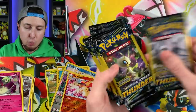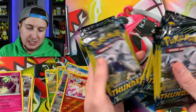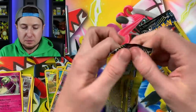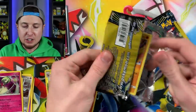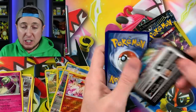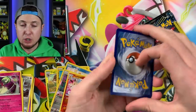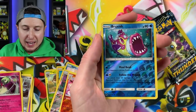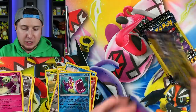A Skiddo in that booster pack — we have one, two, three, four, five, six, seven, eight, nine booster packs left. Let's see if we can't get ourselves one more ultra rare. I mean, we pulled a secret rare and a GX Pokemon so I am extremely happy. Bayleef and a reverse holo Bruxish.